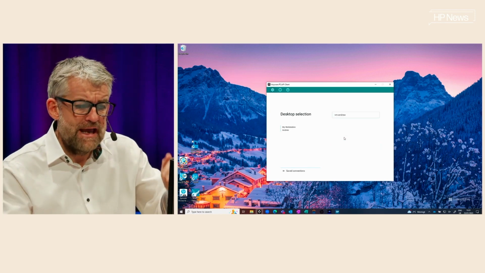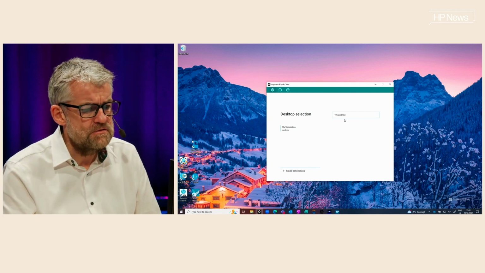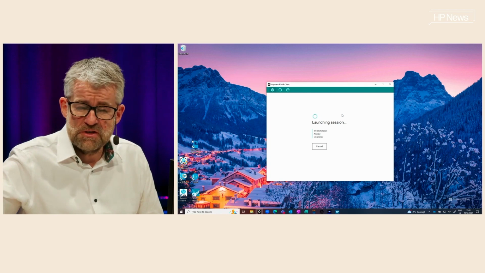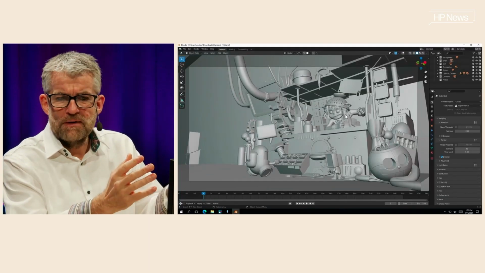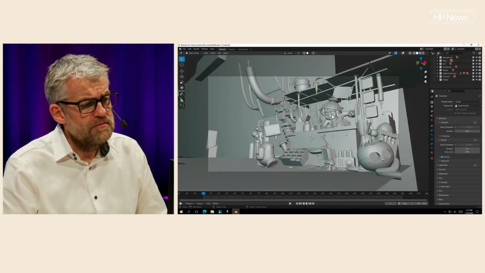No, so now, again, if I had multiple machines to connect to, I would be given multiple machines. I've just got one machine to connect to, so I'm just going to connect to this machine. So that first machine I connected to was in Zurich. That was a physical HP Z4. What I'm connected to now is another machine, running Blender again. It's almost as though I pre-prepared that. So same image. Here we go, just in and out.